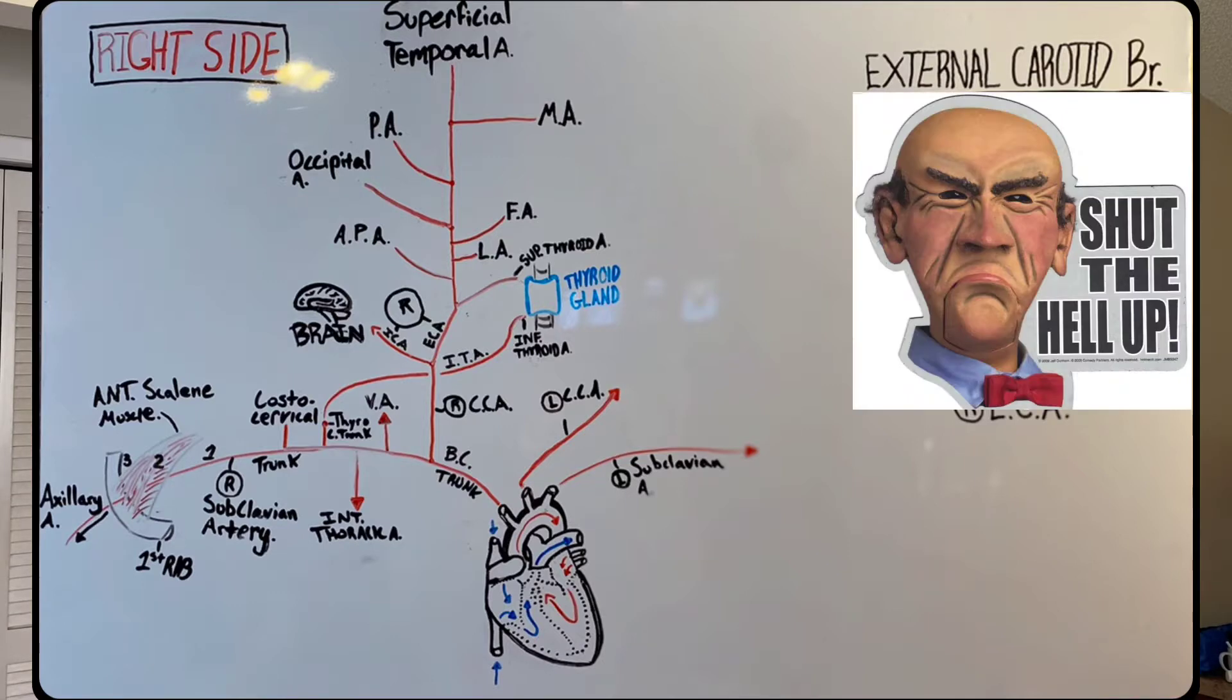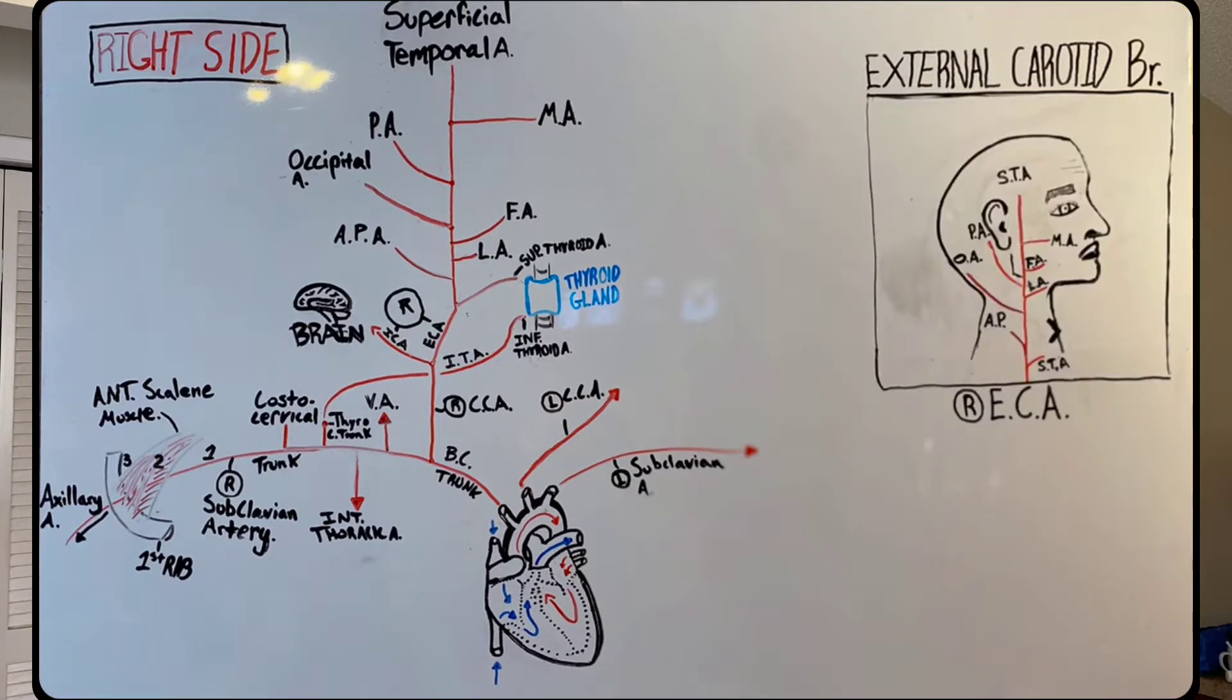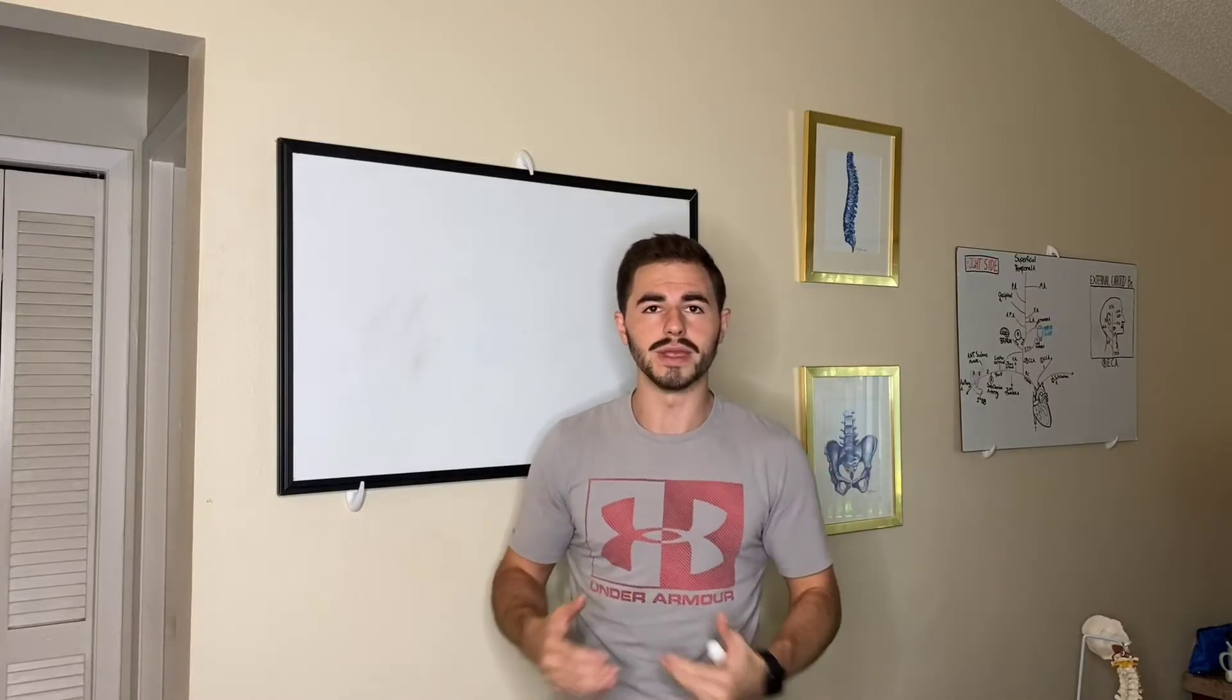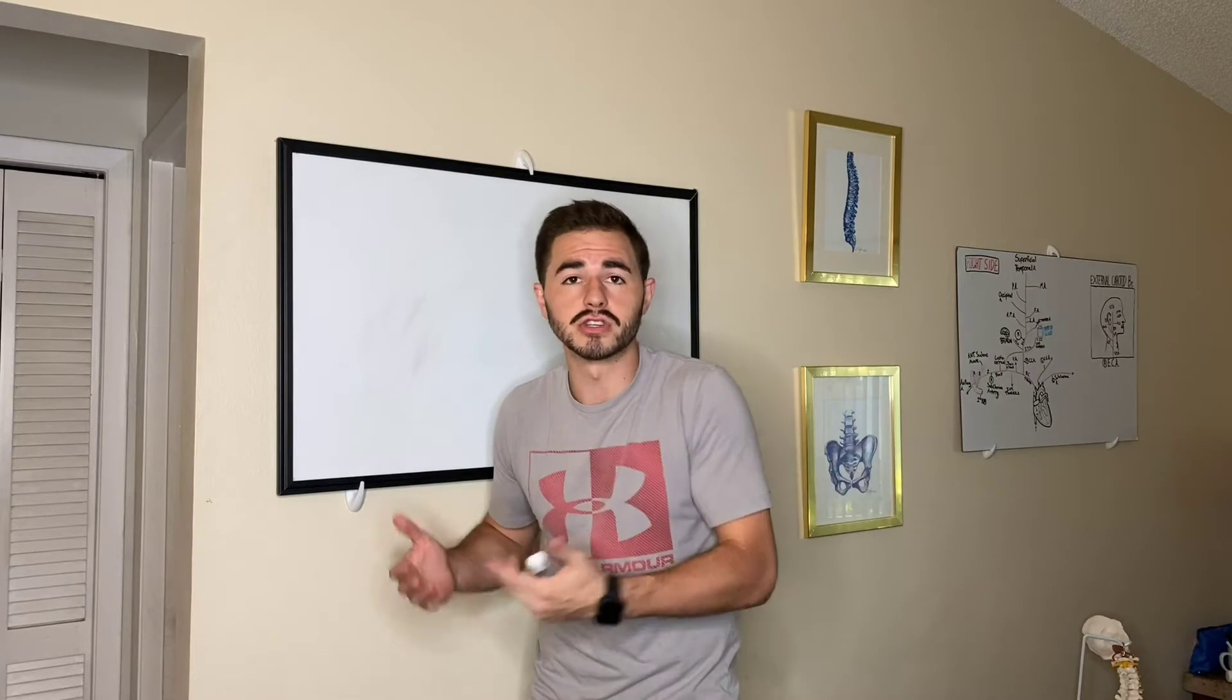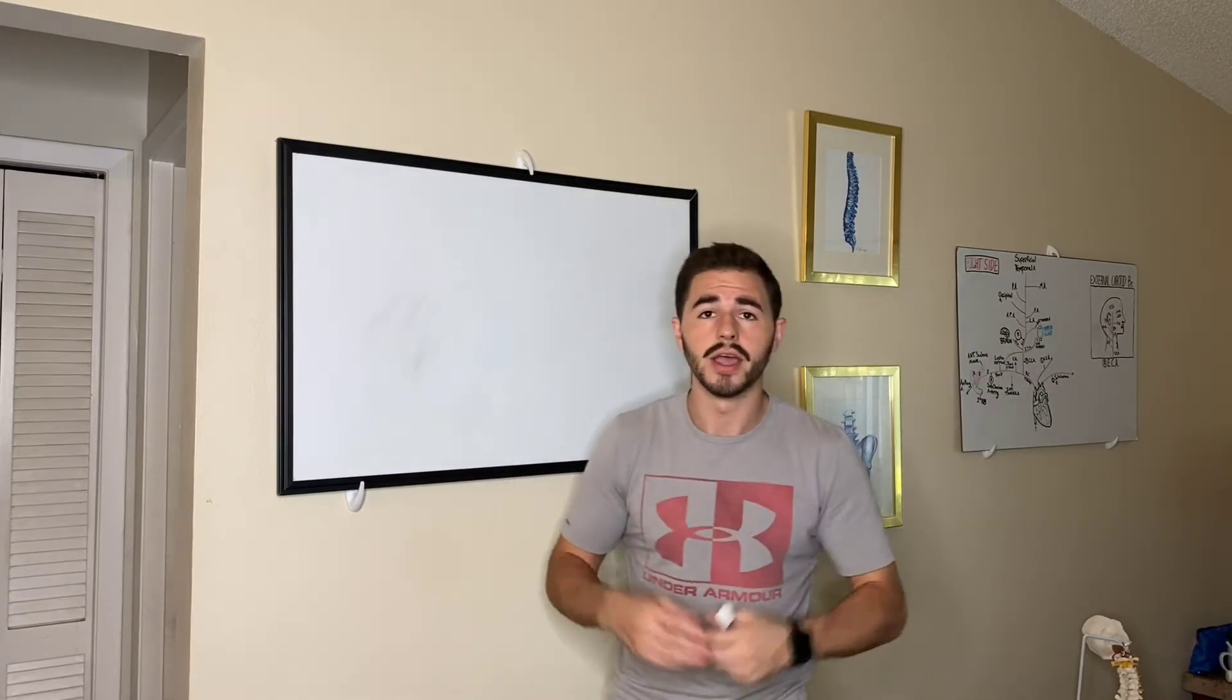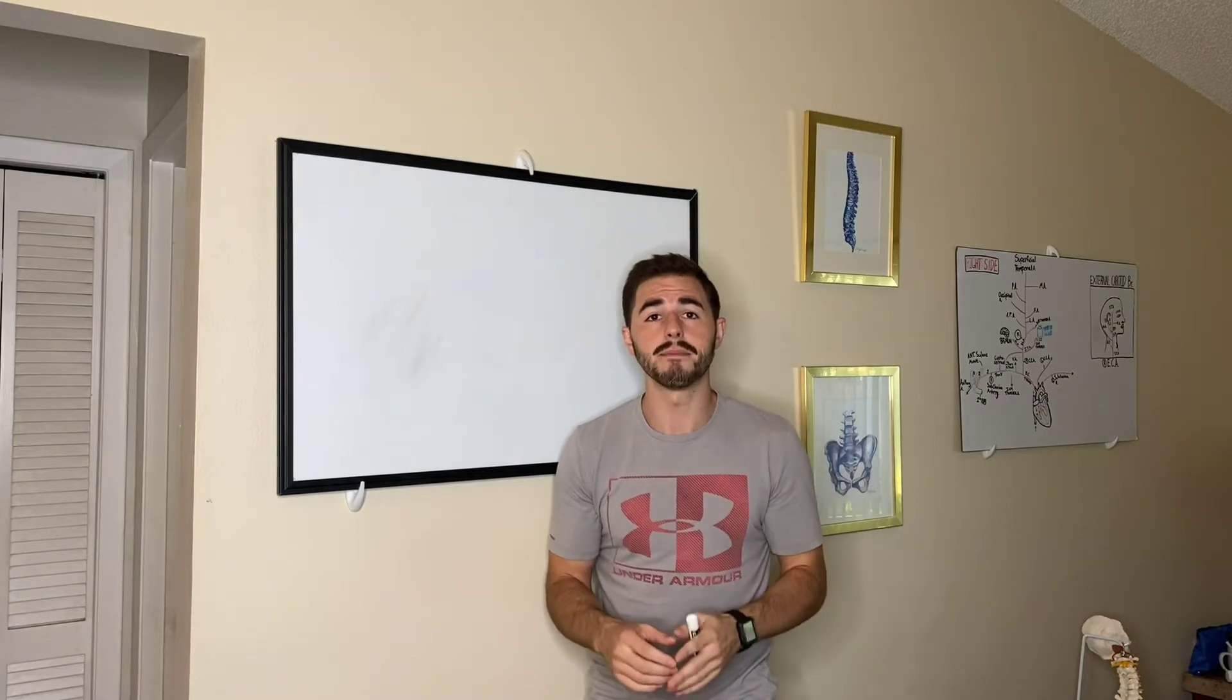All right, guys. So I know this may look like a lot. And even though we're going to be talking about mainly the branches coming off of the aortic arch, I do want to know that's not all we're going to discuss today. I am going to give you a little bit about the chambers and tell you more about the blood flow and how blood actually flows from the heart. Meaning does it come from the ventricles first, the atria? And where does it travel to?